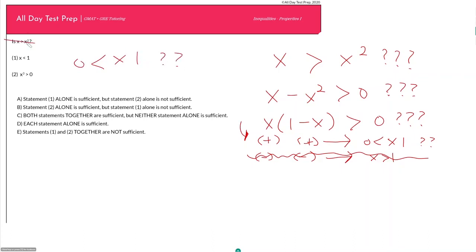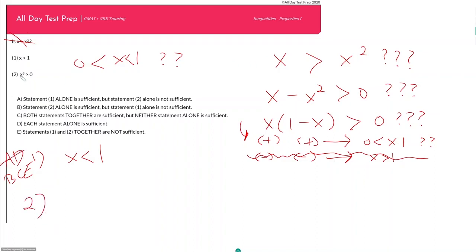Once I do that, I'm not thinking at all about exponents or the question as given. I just need to know, is x between 0 and 1? And so statement 1, which says x is less than 1, does not tell us if it is in fact greater than 0, which we also need to know. And so this is insufficient. And we'd already be noting that this is different than what we had selected, or what you would have selected if you fell for their trap.